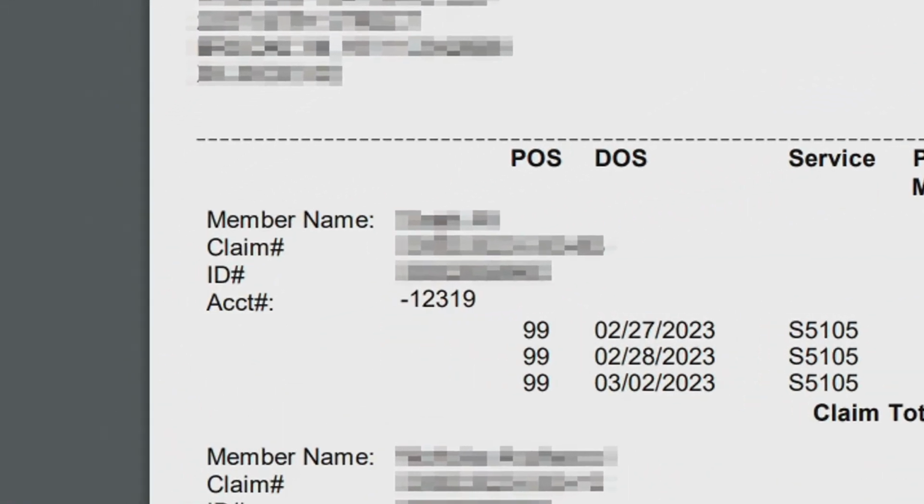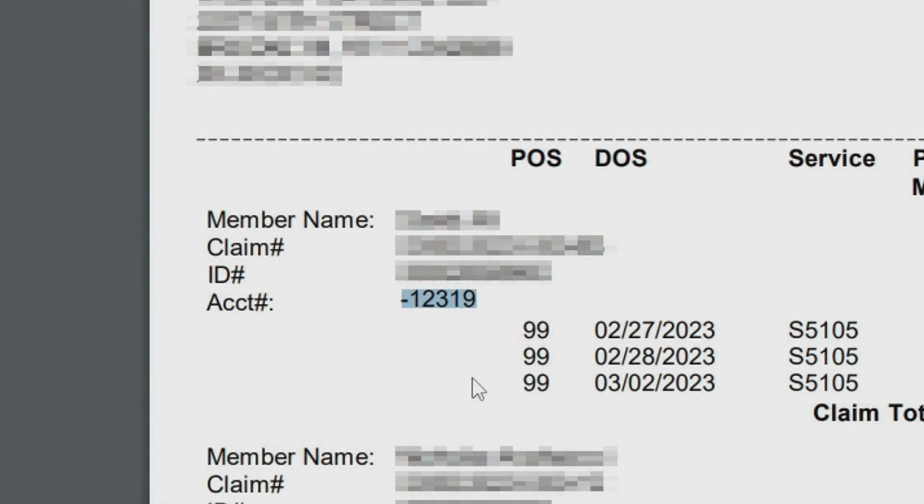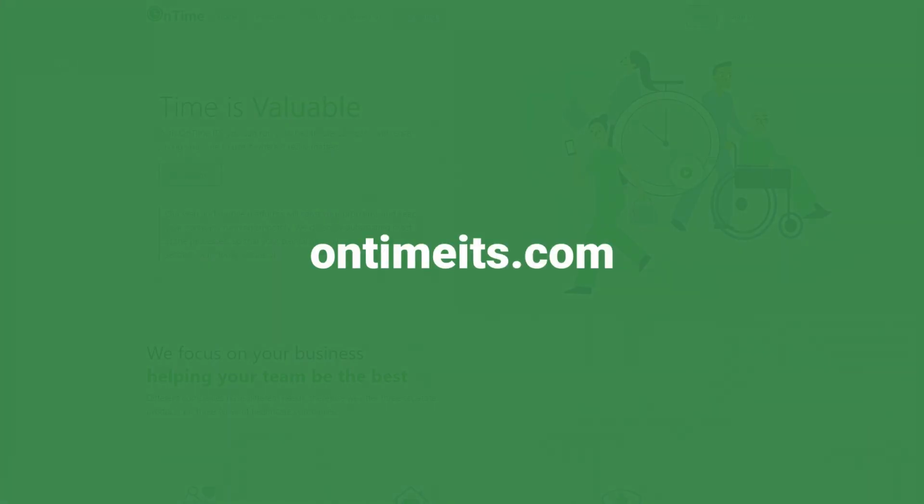We will see the name of the patient, the ID, the insurance claim number. Remember, this is the number assigned by the MLTC to track this claim, and it is the one that you're going to use if you need to submit a corrected claim. Then we have the patient account number, and this is generated by our software. The digits after the dash are our software claim number. You can search for the claim in our system with this number. This allows us to locate our claims easily. With OnTime, you can read and reconcile all the EOBs and claims with just one click, and I will show you how to do that in a few minutes.